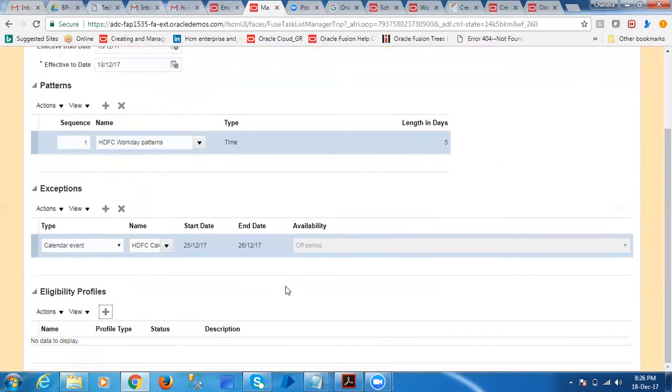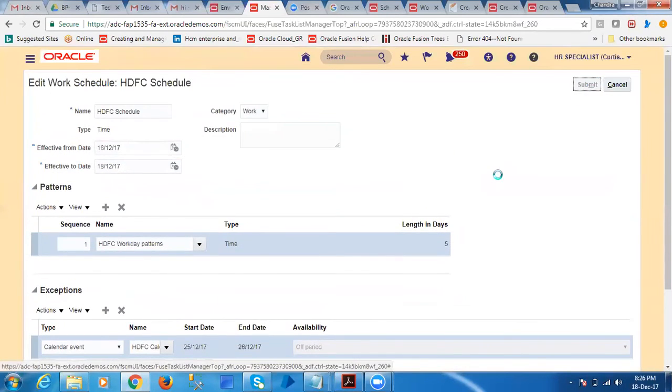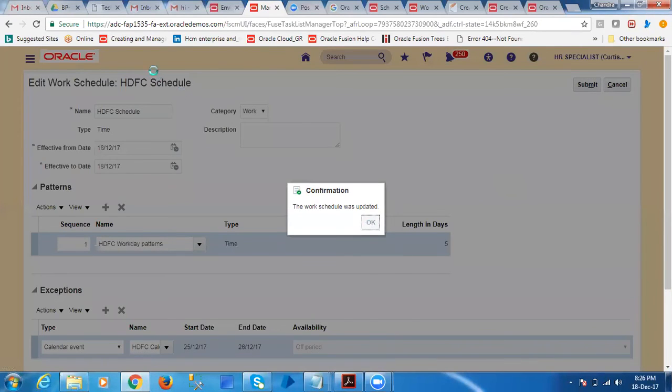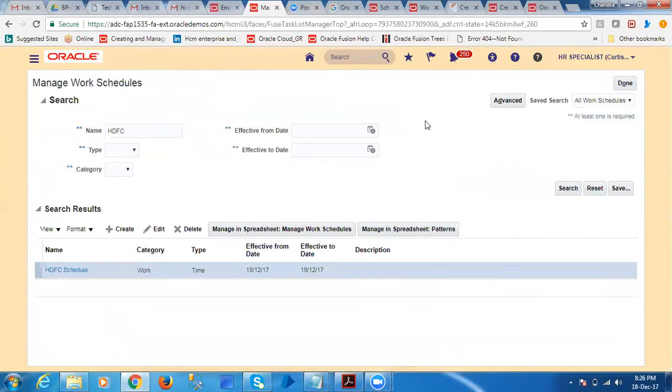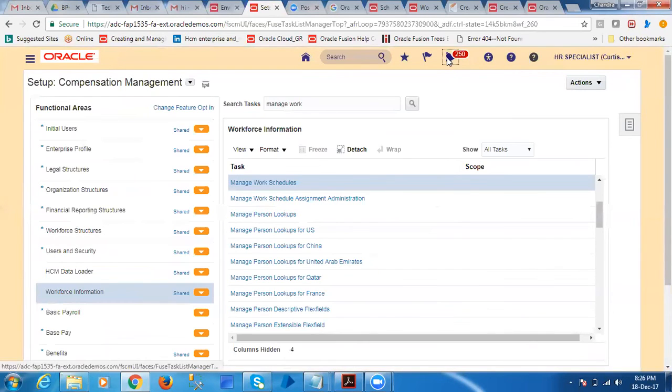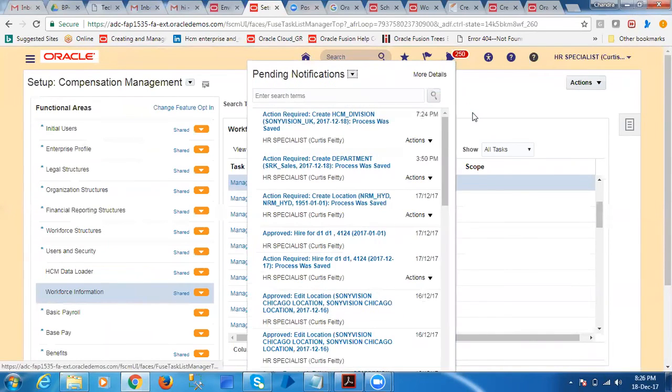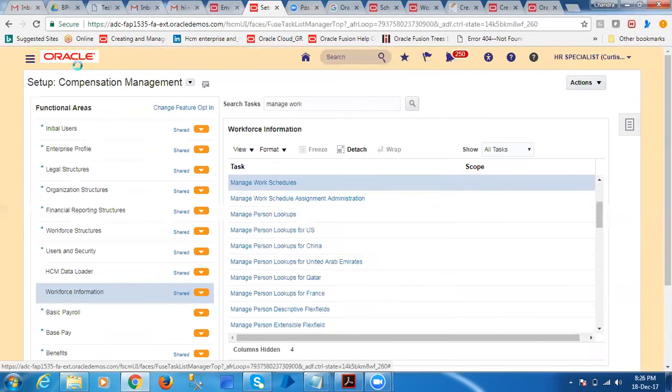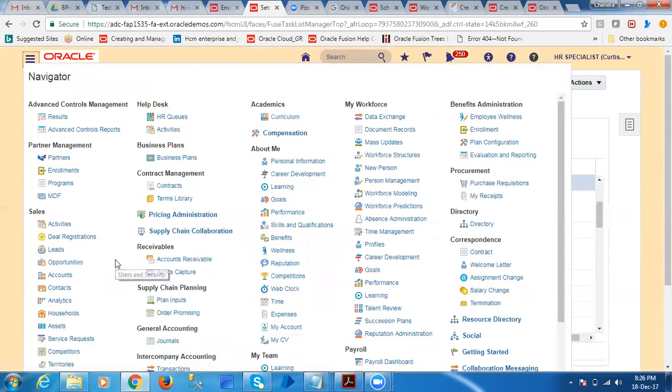I'm removing this eligibility profile. It means you tell that your schedule is eligible for everyone. Maybe we have to see the approvals also. Don't think we need.